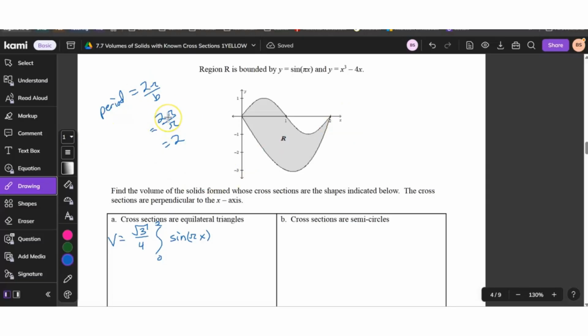If that doesn't make sense, practice your trig or physics. Because allegedly, you've all done this with waves in physics. Sine is always going to be like this, and we just need to figure out what the full period is, right? Which just means from point to point. So usually you do crest to crest or trough to trough, but you can also do middle to middle. And so this is clearly one full rotation. So to find the period, I do this, and my B value is pi, so it's just 2 pi over pi or 2. So I know that this one has to be sine. So that's why it's on top. All right, and then minus x cubed plus 4x, if I distribute that, minus dx.